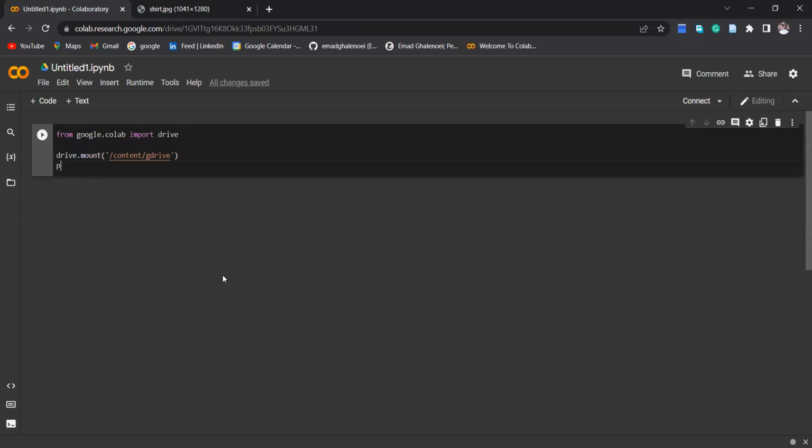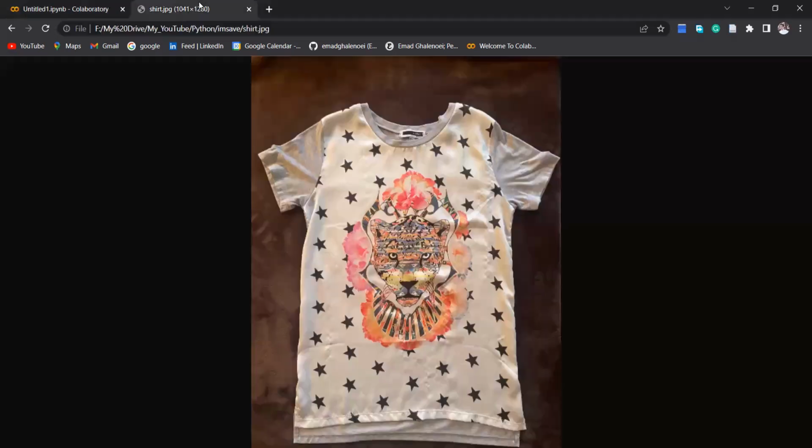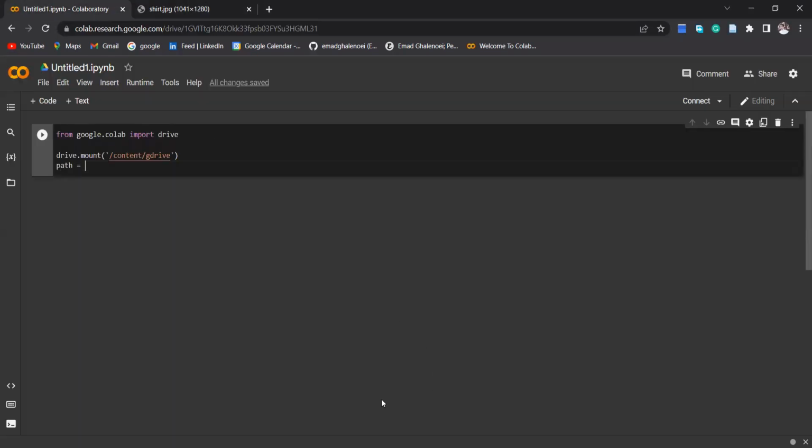Then I can define the directory, which would be content, G Drive, my drive, and then this folder imsave.